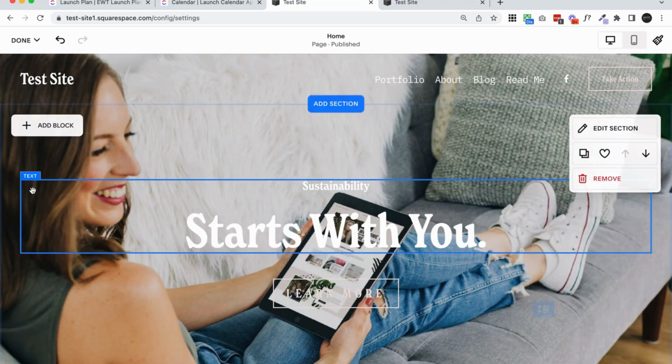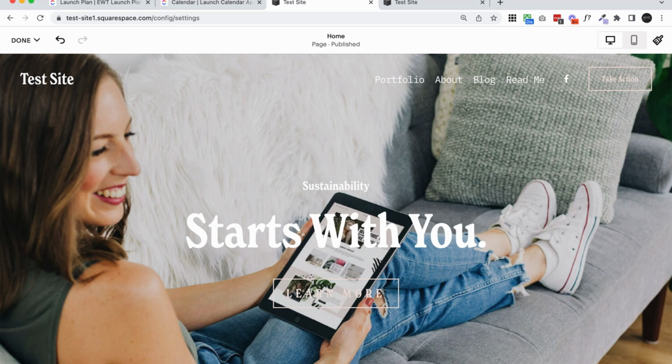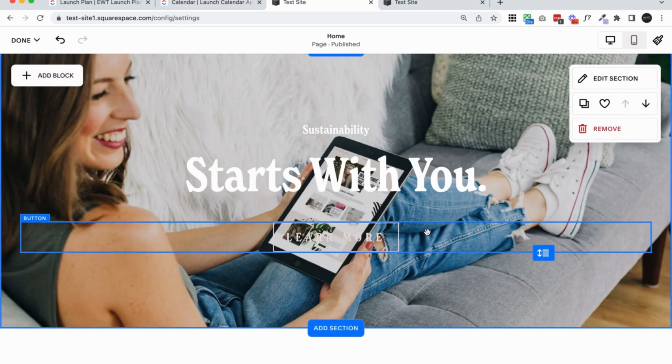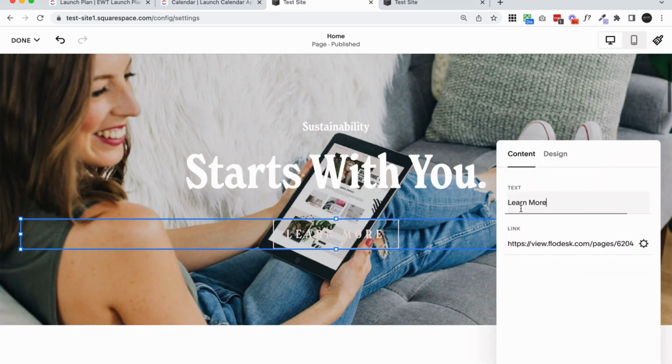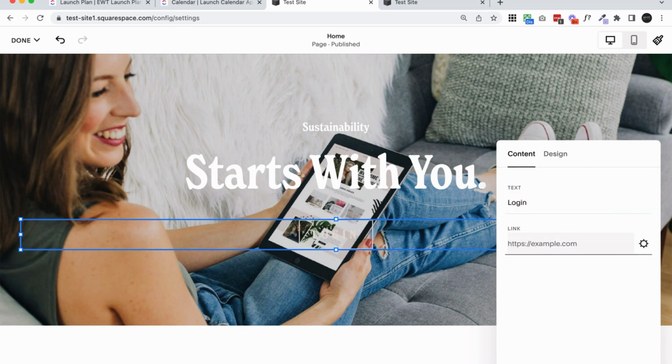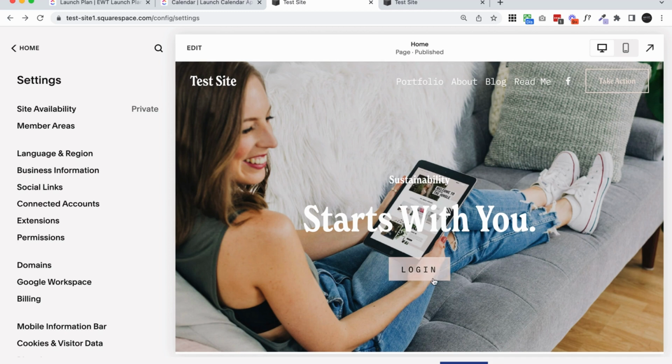And you can also add a login link manually anywhere. So let's pretend that I want this button here to be a login link. You can say login, and for the link, it needs to say /account/login. And that's going to prompt the login page. Obviously I haven't configured this yet, so this login link isn't going to take us anywhere. But when I start paying for member areas, then this will take the customer to their login page. And you can add this anywhere around your site with that same link.